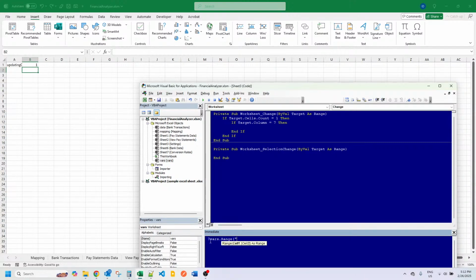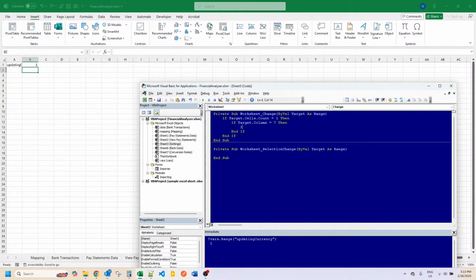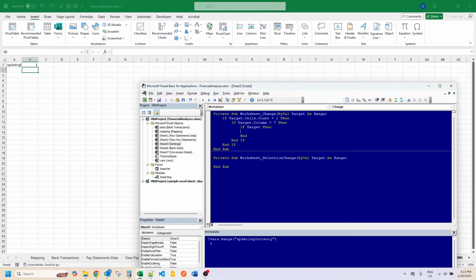The range was what we just copied. This guy, updating currency. I'm able to access that one. So we're going to say if target, then, and if updating currency is not.